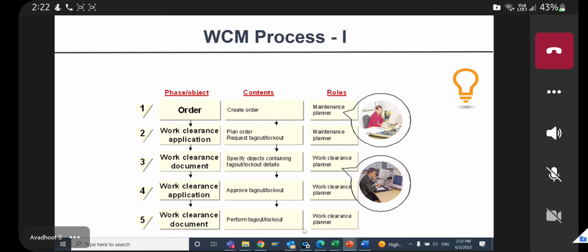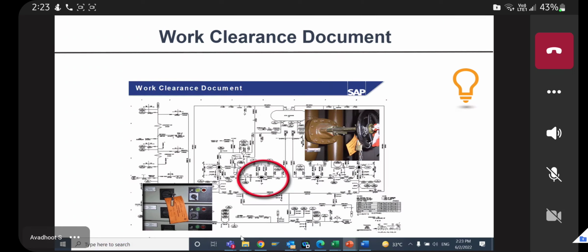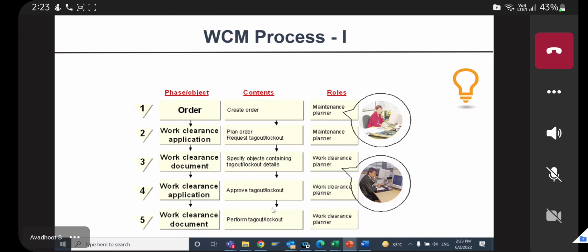Okay, actually here they have written something wrong. I think it's a tag in activity. Okay, you have to do the tag in activity first, and then perform the particular work clearance document, just like the earlier snap is showing, right? So it's a work clearance document. Such a document would be there. So this gets reflected with all these tags to be issued to the crew to put on the equipment. So that would happen there in the work clearance document.